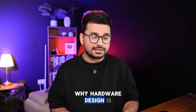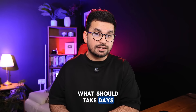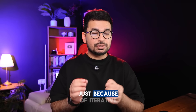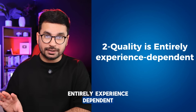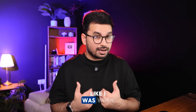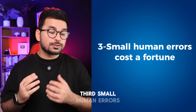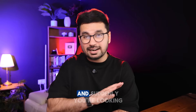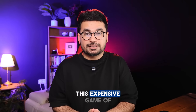Let me break down why hardware design is so brutal. First, the design process is absolutely time-consuming — what should take days stretches into weeks and months. I've seen simple projects drag for half a year due to iterative design challenges. Second, quality is entirely experience-dependent. Without professional training, you waste countless hours on problems a seasoned engineer could solve in a minute. Third, small human errors cost a fortune — one misplaced resistor or wrong trace width, and suddenly you're looking at another $500–$1,000 prototype run.